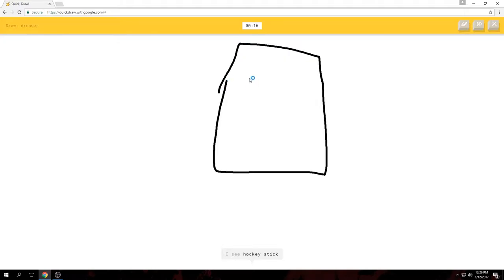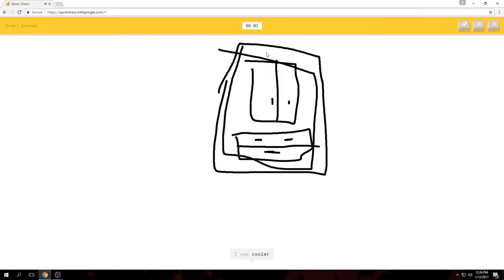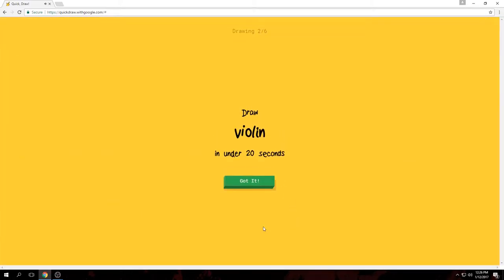I see hockey stick. Or square. Or passport. Or cell phone. I see power outlet. Or computer. Or calendar. Or laptop. I see telephone. No. I see cooler. Looks like oven. A creepy face. Okay. Sorry, I couldn't guess it.